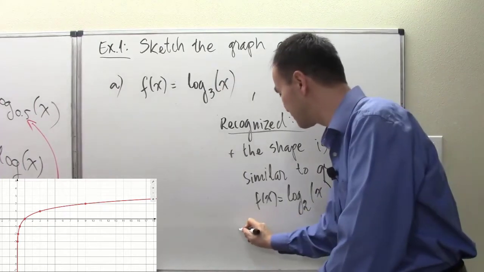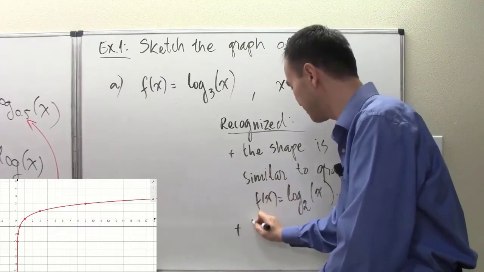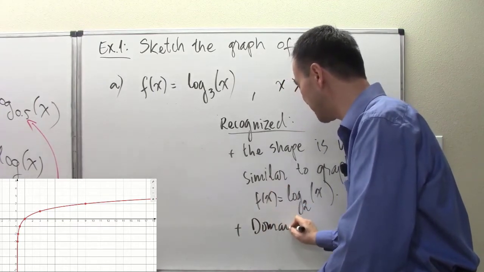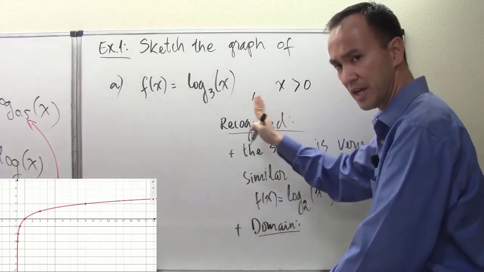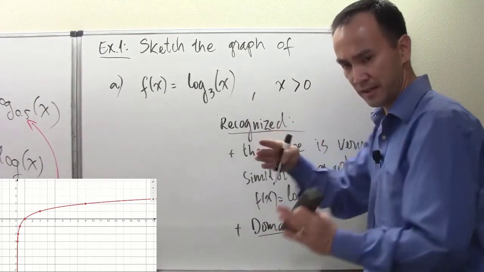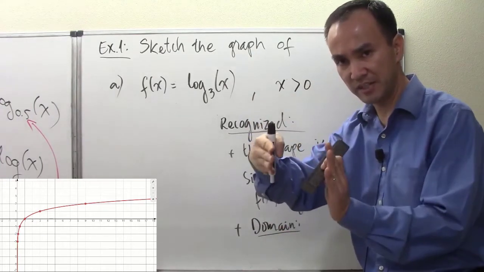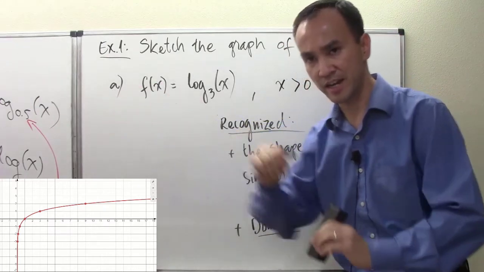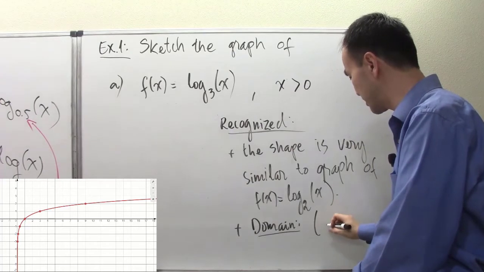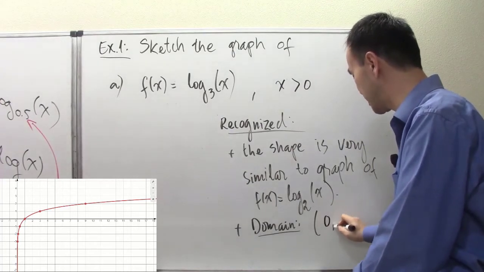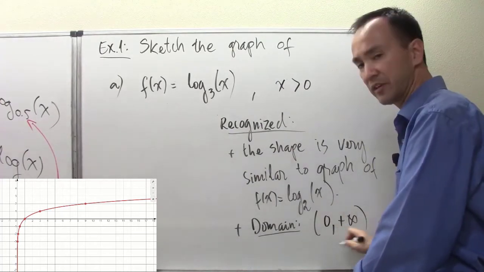And now, for the domain of this, once again, does the graph appear to be consistent with this requirement, inputs being positive only? Yes, look right in the picture. The graph stays completely to the right-hand side of the y-axis. So yes, the domain is once again anywhere between 0 and positive infinity.